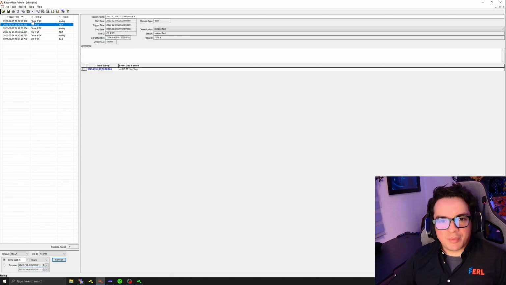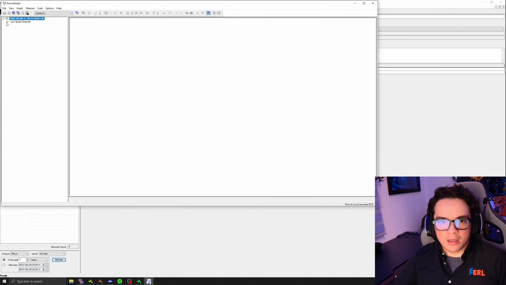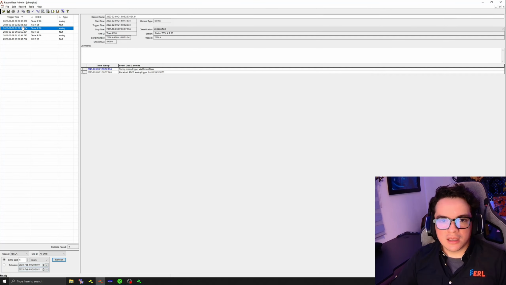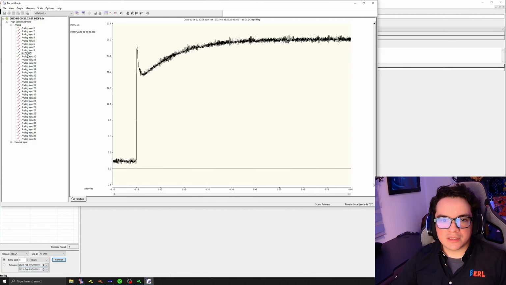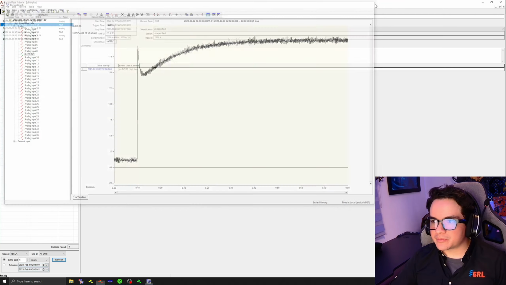And that's basically how we're going to get the triggers, and all the records get downloaded. With RecordBase Administrator, we're able to just open up the record and see the analog. It's not this one, this is IP26. Oh yeah, I messed it up. Tesla IP25. Here the DC channel, where it had a little bit of noise. Well, basically the whole signal has noise. Excuse me for that. And here is how we created the record, ramping up to 20 milliamps.